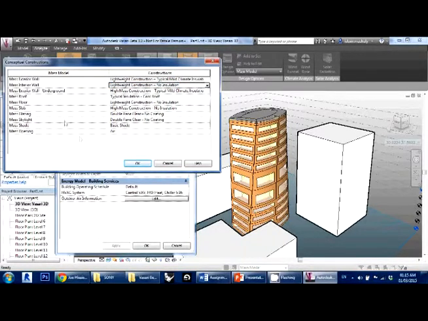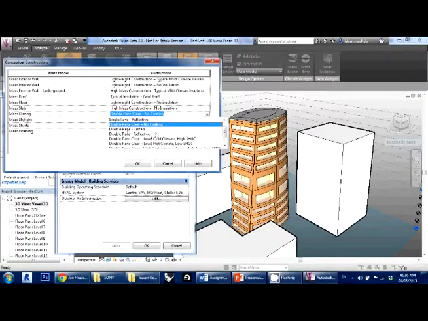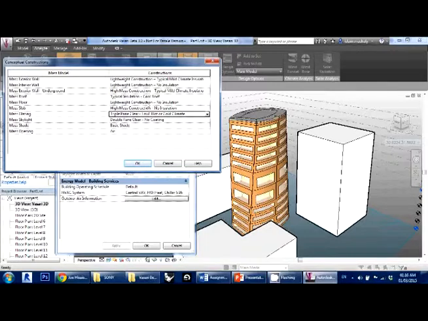So for example, if I want to change my windows, if I want to change my glazing here, mass glazing, I can select another one, maybe not a double clear glass, maybe I can select a triple pane clear glass, and so on with all the other construction or model elements.